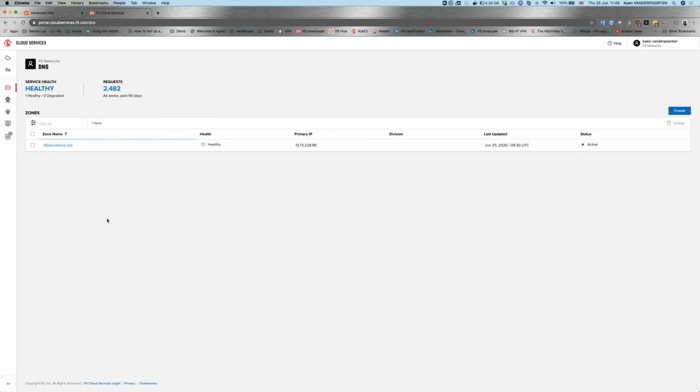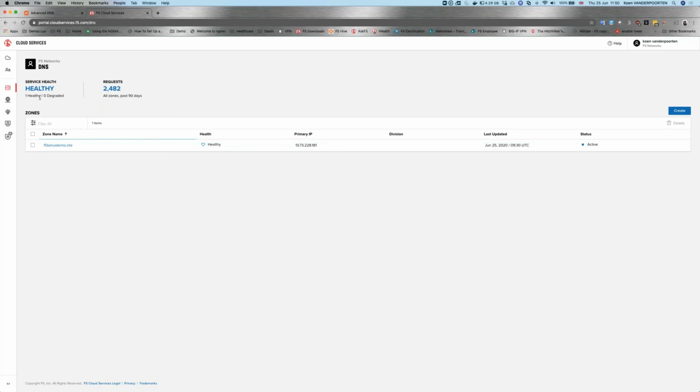So to give some very short demos, the DNS service is basically a managed secondary DNS. That means that the customer still needs to have a primary DNS somewhere, in-house or maybe at an ISP, but he wants to have a very robust secondary DNS that is used for public access by the main public, that is resilient against DDoS attacks, etc., and at the same time very easy to use.